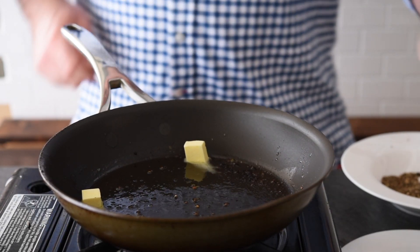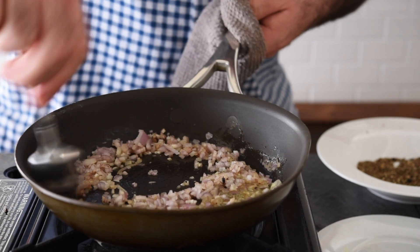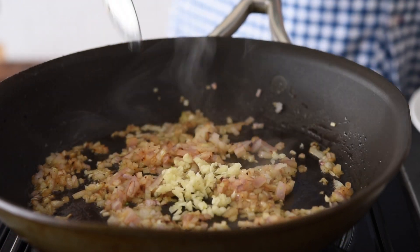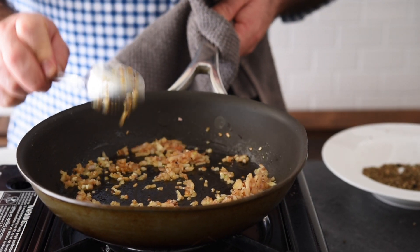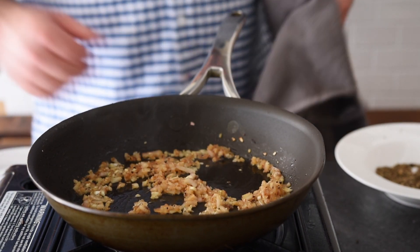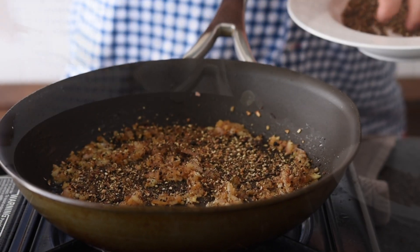First up, let's get some fresh butter in there. Whilst that's melting down, we're going to add in a couple of tablespoons of finely chopped shallots and give that a good mix around. We're also going to add in about a teaspoon of chopped garlic as well. Keep that on a lovely gentle heat and cook that out for about a minute or two. It's picked up all those lovely little bits of meat from the bottom of the pan and some of the peppercorns. We need to add more peppercorns — we want a really beautiful peppery sauce — and fry that off gently, because pepper is a spice and we need it to start releasing its own beautiful oils.